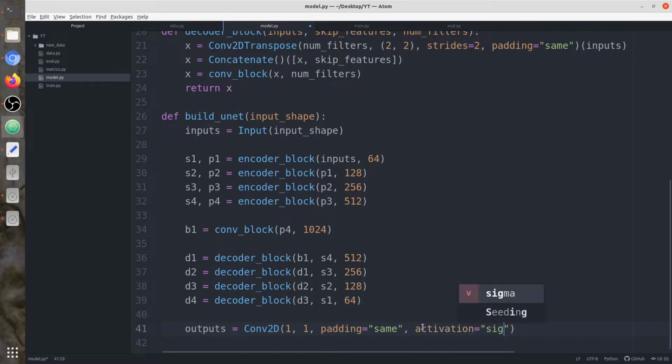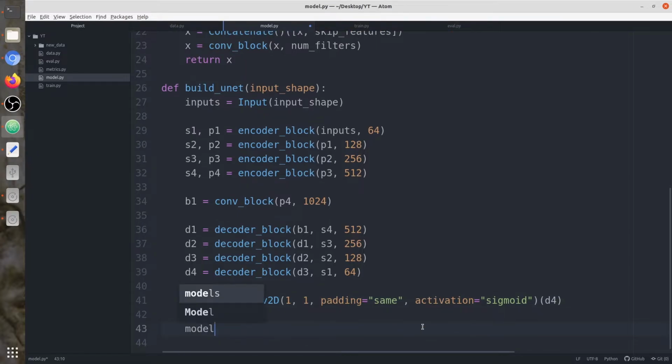Activation is sigmoid. Okay, and the input for this output layer is D4, the output of the last decoder block. So we're going to build a model here. Model is equal to the Model class, and you take the input layer, the output layer, output, and we can provide it a name, let's say UNET.